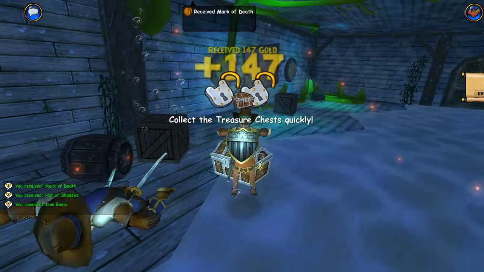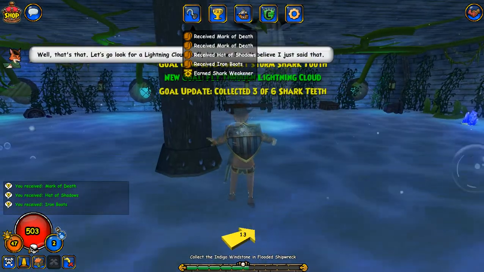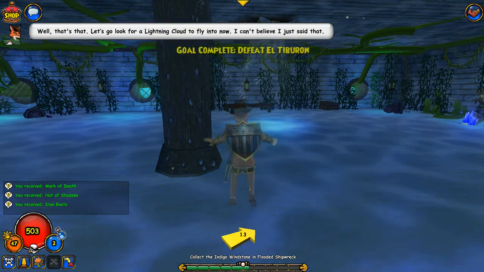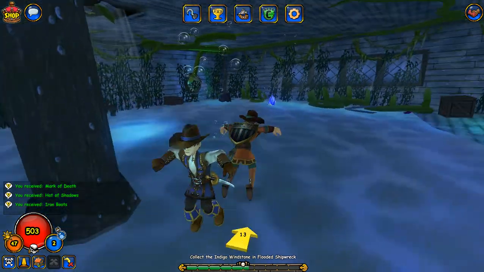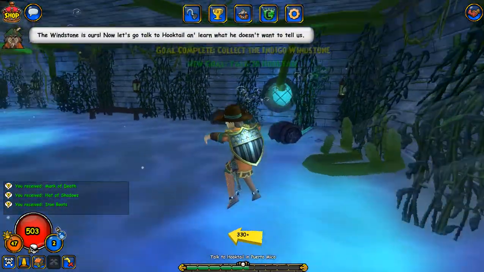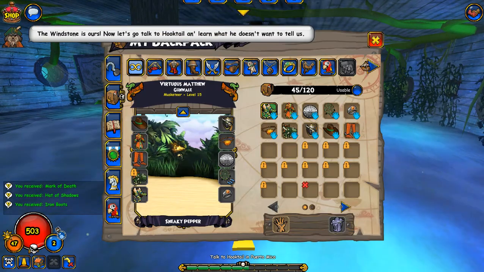Matthew, get over here. Oh, yeah. Oh, yo, we got a bunch of stuff. Whoa, we got like 600 things from that. Let's go look for a lightning cloud to fly into now. I can't believe I just said that. Oh, wait, we have to collect the Indigo Windstone. Windstone is ours! Now, let's go talk to Hooktail and learn what he doesn't want to tell us.